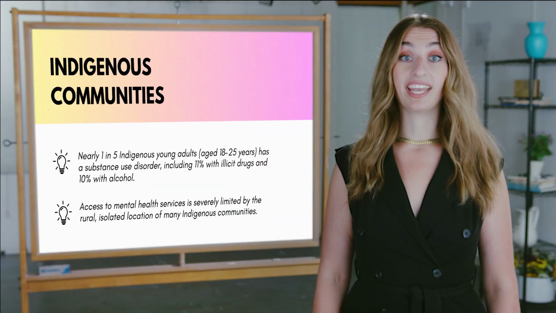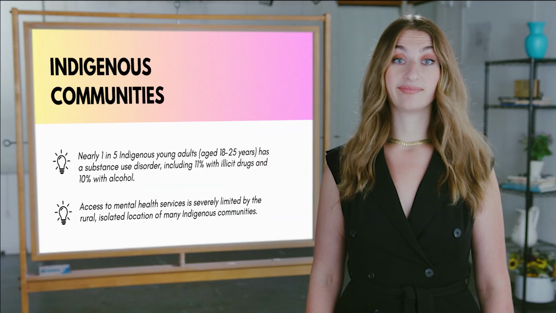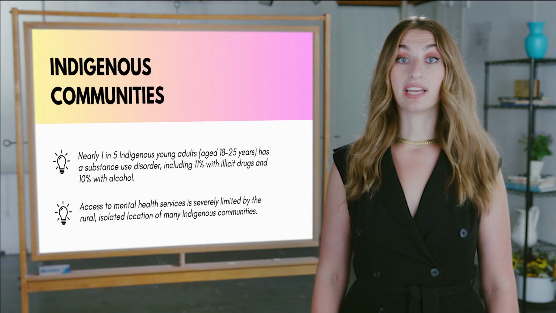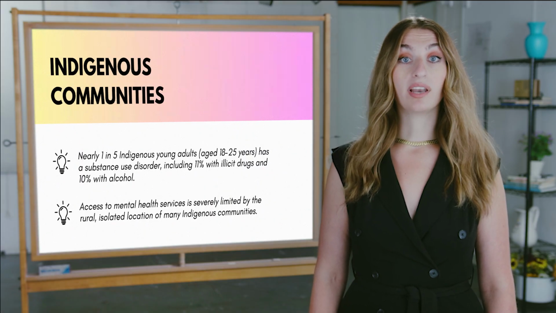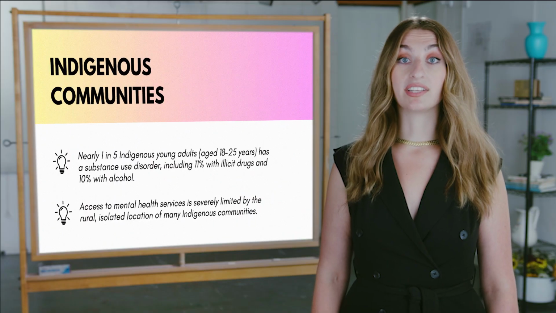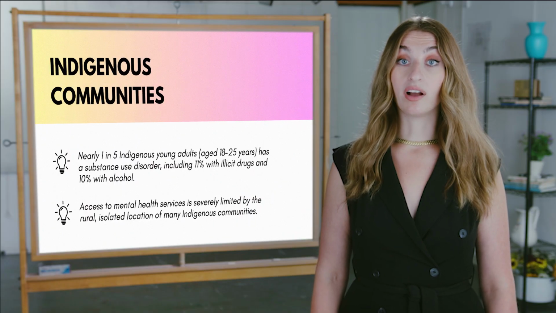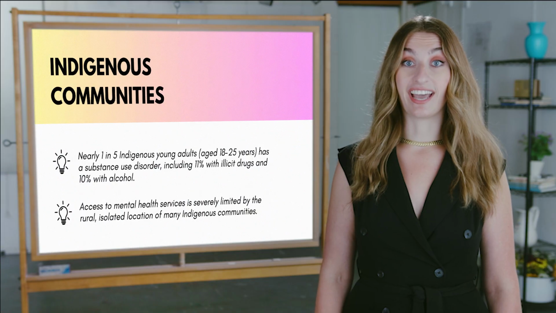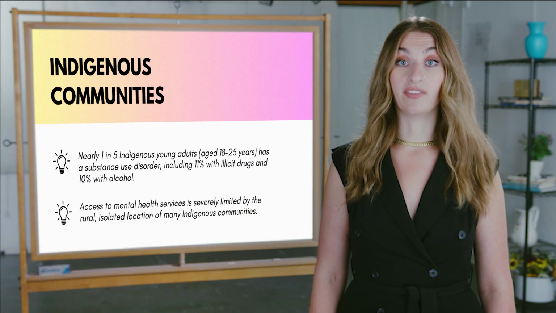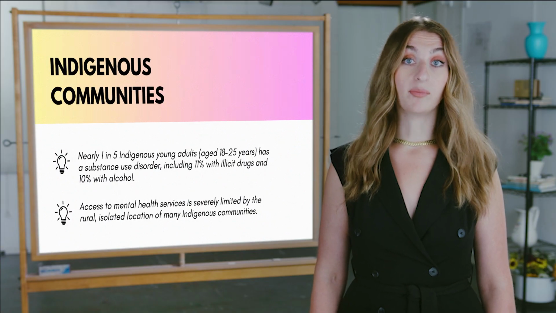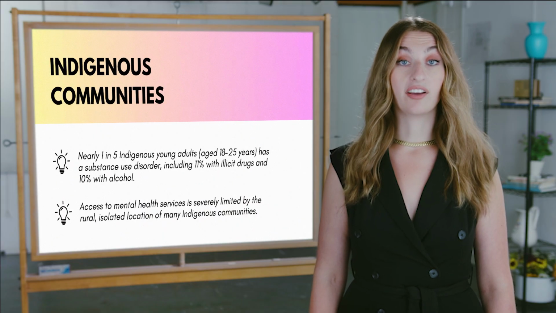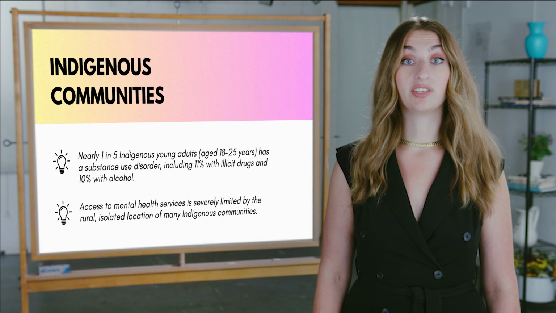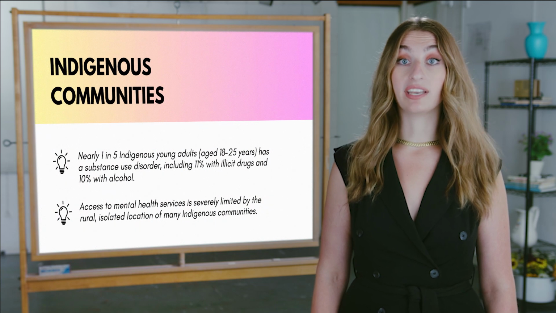Indigenous communities. Indigenous people are more likely to report substance misuse than any other ethnic group. Nearly 1 in 5 Indigenous young adults have a substance use disorder. Approximately 4 in 10 Indigenous adolescents have a lifetime history of illicit drug use. Lack of awareness about mental health issues and services that are available, and a lack of programs and providers that are sensitive to Indigenous cultures can prevent Indigenous people from receiving treatment.